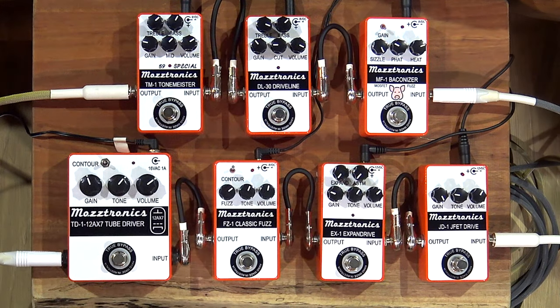All right, next, Expandrive. So the Expandrive, I believe, is your take on a Tube Screamer, but it's not a Tube Screamer. Similar architecture. Because the basic building blocks of most pedals are the same, no matter whose pedal you look at. So it's going to be similar in architecture to a Tube Screamer, and it was a happy accident when I was breadboarding it, so I kept it. Which is the expansion and the asymmetry control, the two up the top.